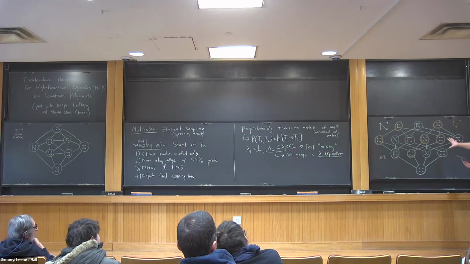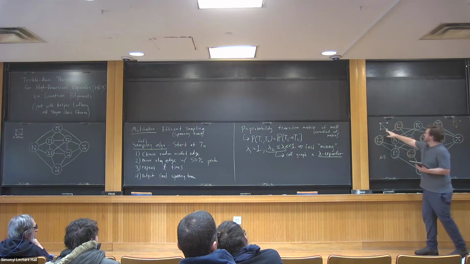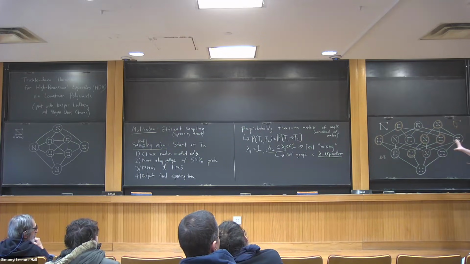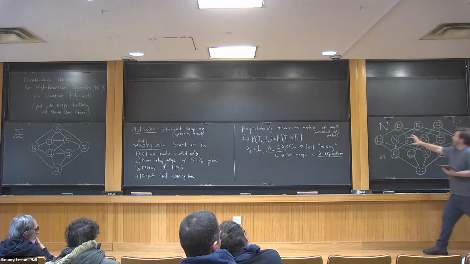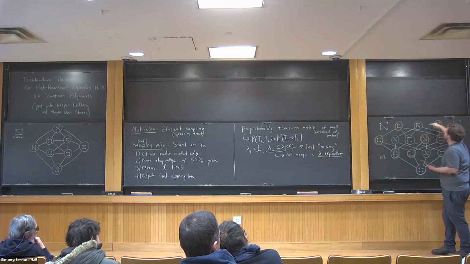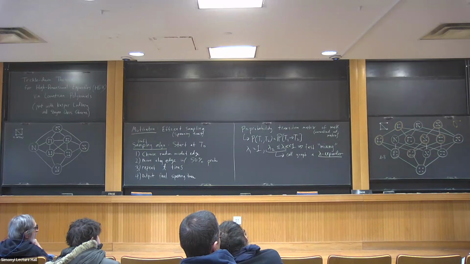Okay, so what is this now that I've drawn? Well, I've now switched my graph a little bit. I removed this edge because if I tried to draw this for that graph over there, this would get very complicated. So I'm looking at now this sort of simpler graph, and up here I have its spanning trees. So this now has 3 spanning trees instead of the 8 over there. And I've also drawn all of the forests of this graph.